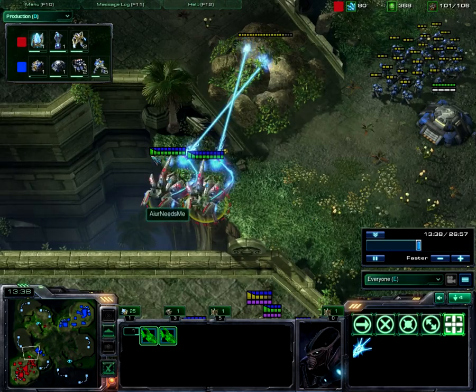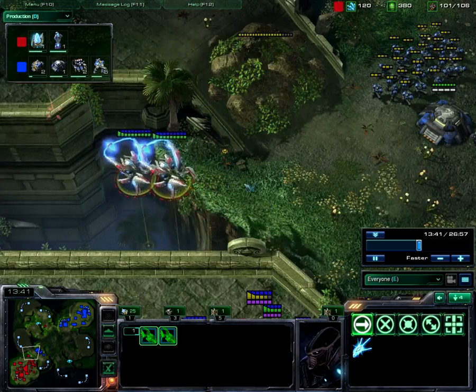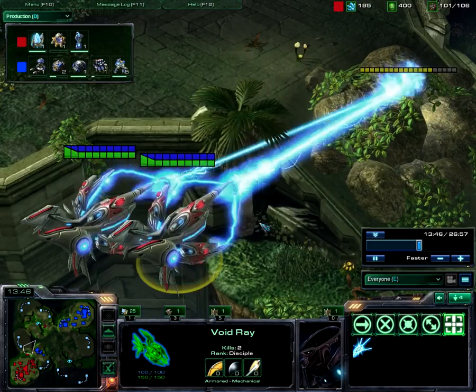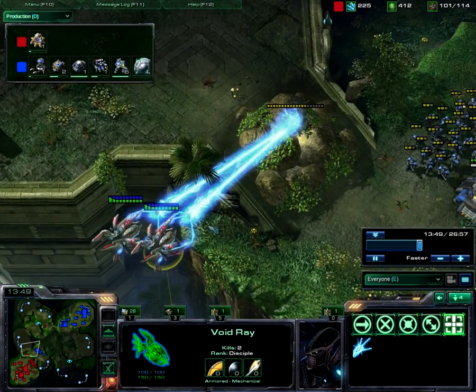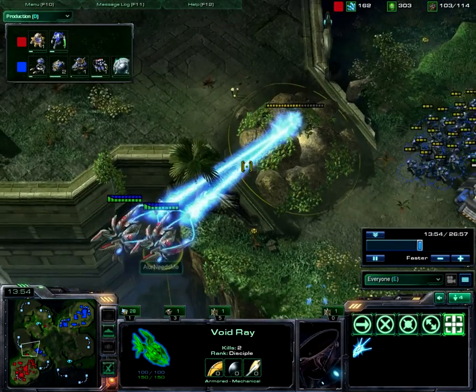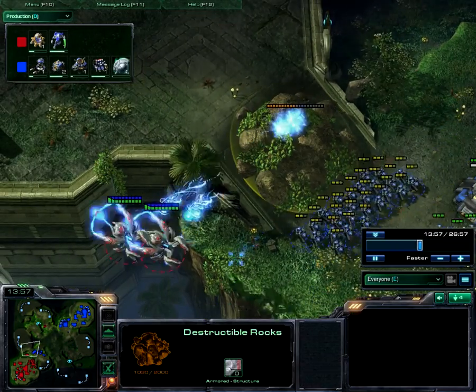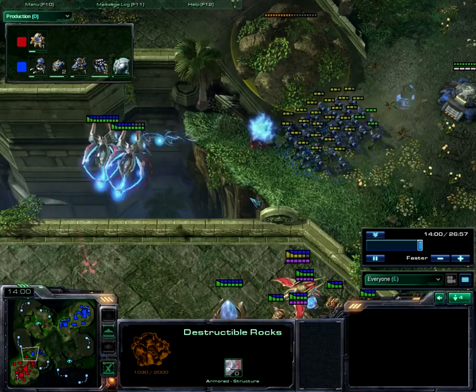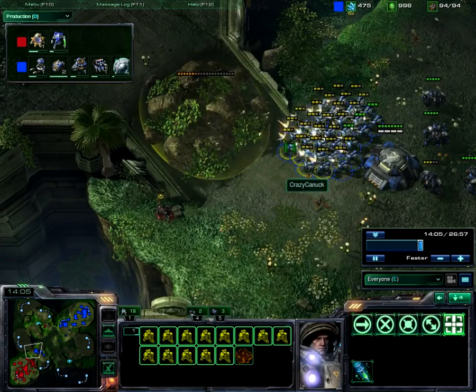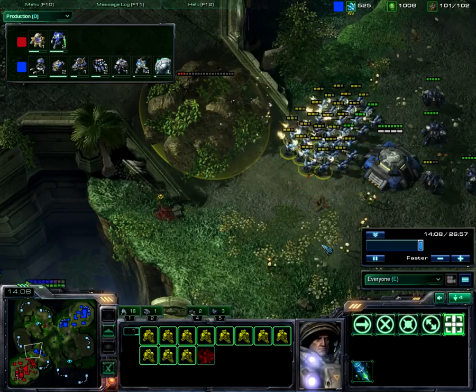I didn't actually notice until I watched this game again that you can see the level of charge on the Void Ray by looking at how many lines are connected. I always thought that level 2 charge and level 3 charge looked the same, so you couldn't tell the difference. Void Ray picks up the Marine there, then he kills it. He doesn't want me charging myself on that anymore.